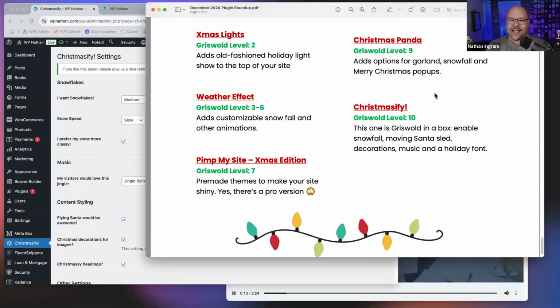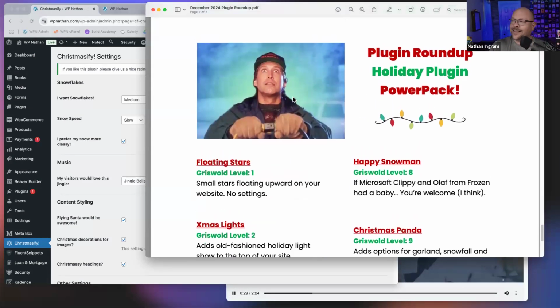And Ben would like to know, is it good for accessibility? No, Ben, it is not. It is horrible for accessibility. But go for it, right? You should test all of these plugins for security and code quality and accessibility. So go for it. Let us know how that works out for you.